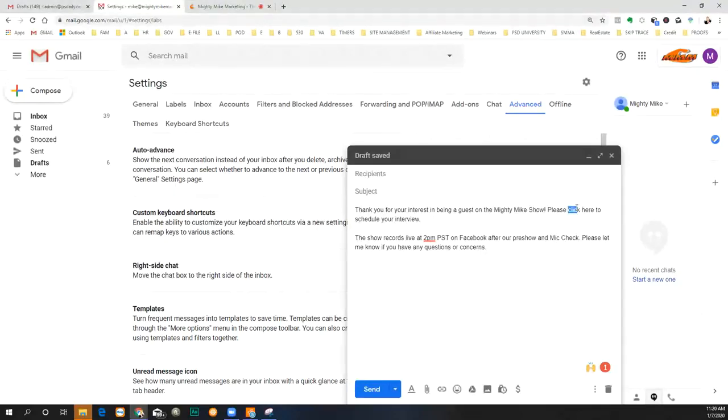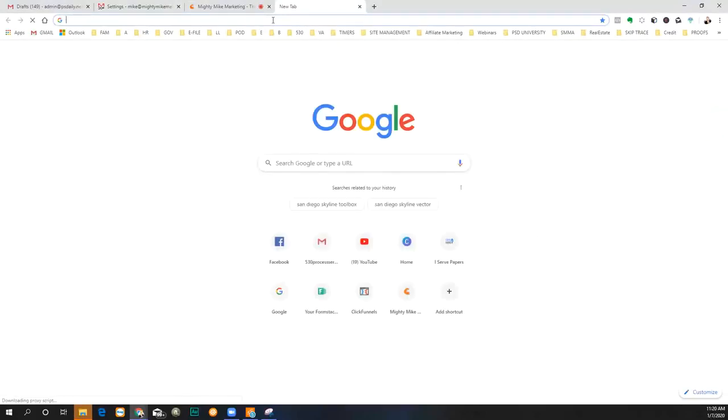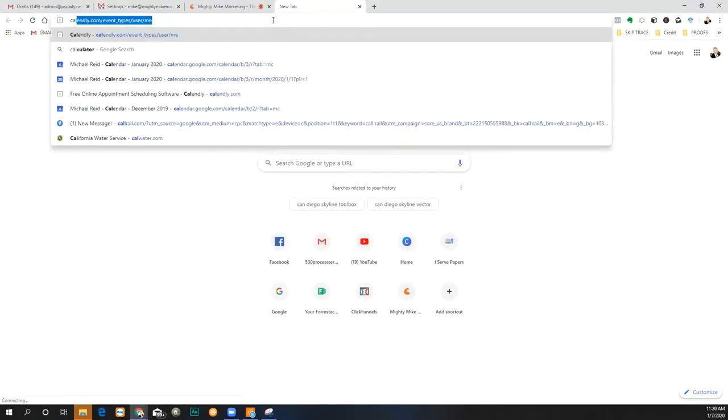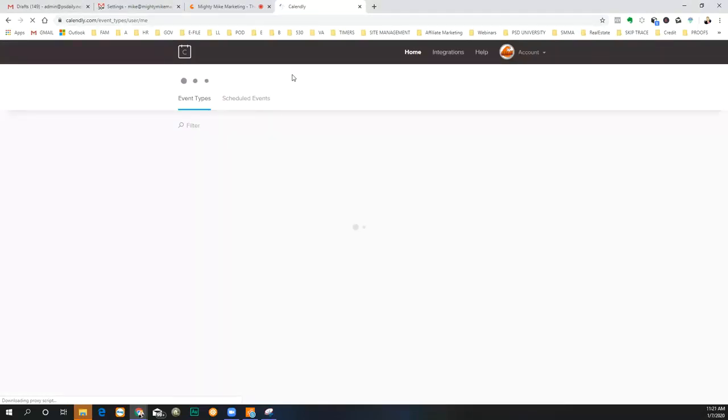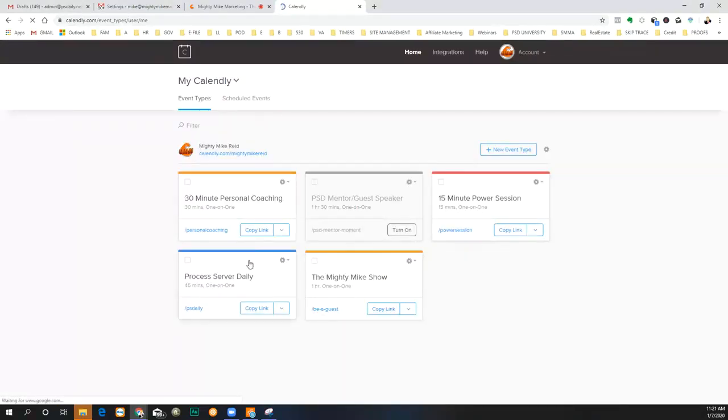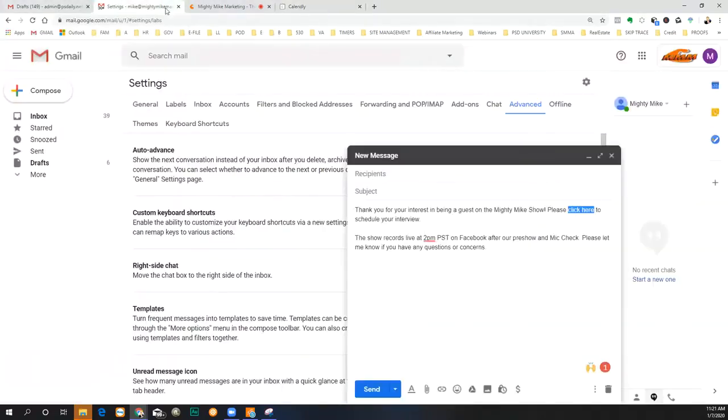So click here is where I'm going to put my link, right? So let me go over here to my Calendly, and I'll show you guys how this works too. Calendly is an amazing tool that I don't know if I reviewed it already. I'll have to look, but I use it for everything. All my different calendars are scheduled in Calendly, because it just makes it streamlined and easy. So I went and grabbed my link. You see how quick I was able to grab my link because I use Calendly.